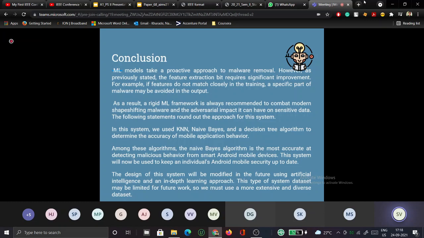After feature extraction, we have to classify those features as either malicious or benign. If it comes in the malicious class, then we conclude that this application belongs to the malicious class.